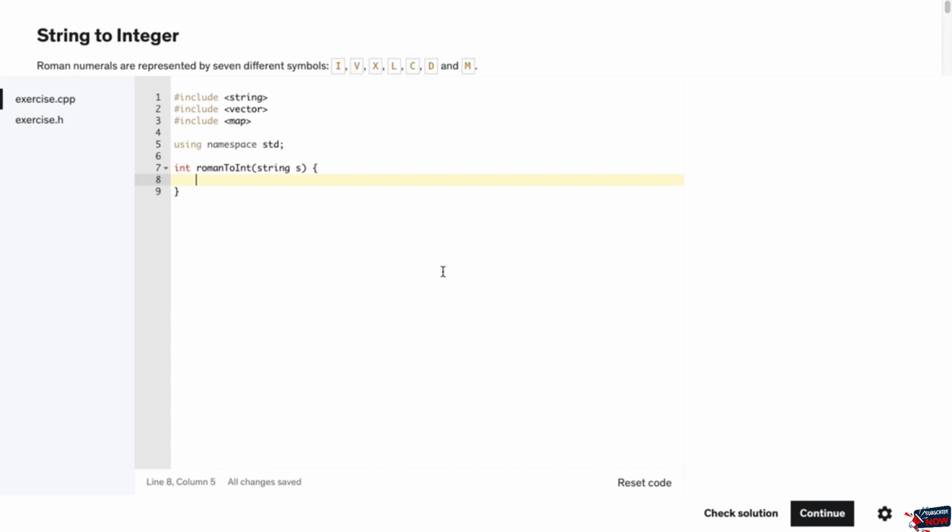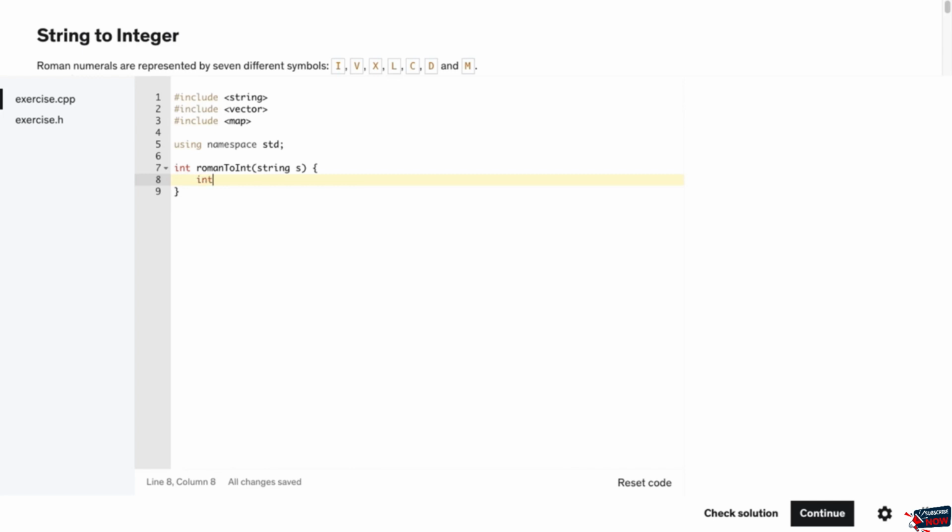We'll use a vector to store substrings that we find in the input string s. Each time we find a substring, we will push it onto the vector. After we've broken the string into its substring Roman numerals, we'll iterate over our list of substrings and add their values to the total, using the string to int map we made at the start. We'll return the total at the bottom of the function.